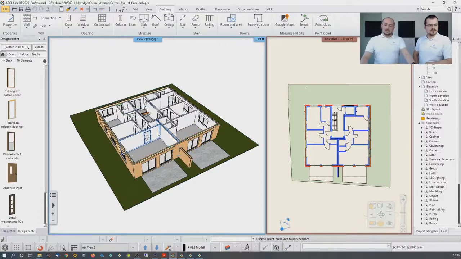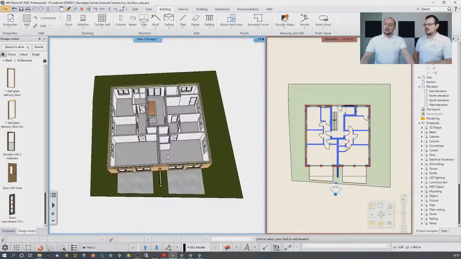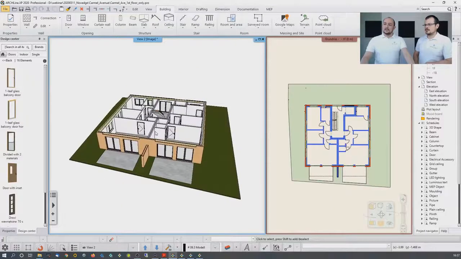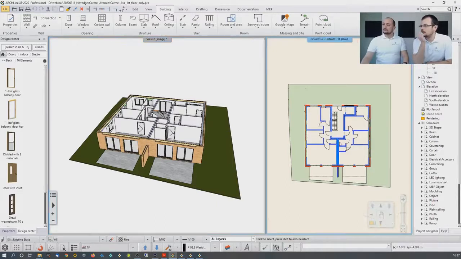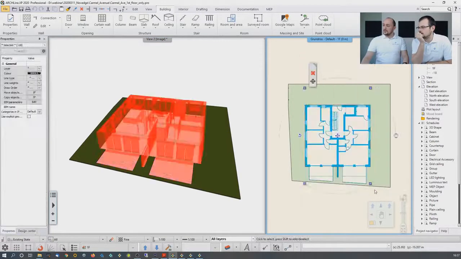So now what you see here is that we have that nice staircase and all the multi-layered walls created the way we just did before. Now what we need is to make a copy of this, to multiply it as many levels as we want to have. I just select the content that I would like to make a copy of, for example, this. You can see it in the 2D and the 3D. It's highlighted in parallel, so it's very easy to track.